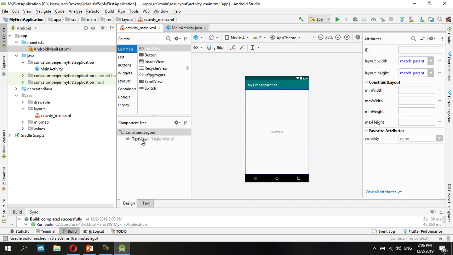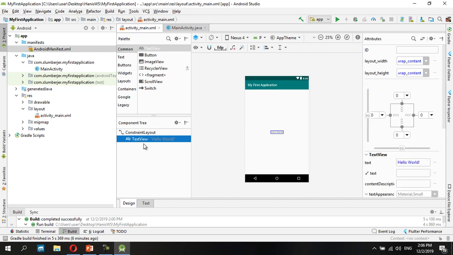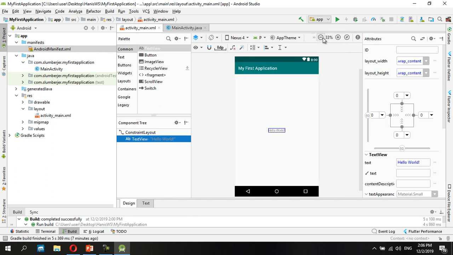For example, right now we have one component called TextView right in the middle of the layout, and this is basically a text that says hello world. If you want to add more, you can just drag and put it inside here, as simple as that.